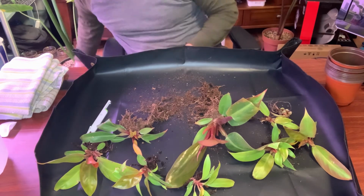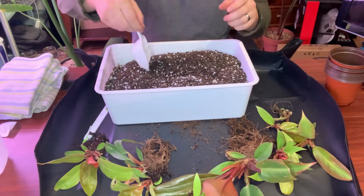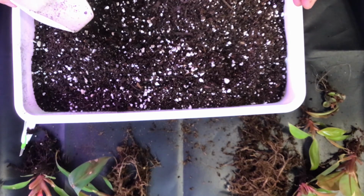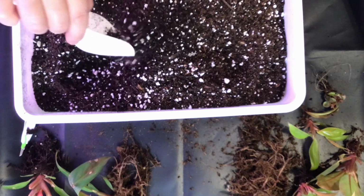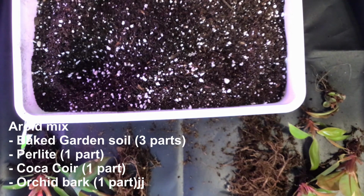And then what I've also done was, I have another container of just some mix that I use, my Aroid mix. In here, I was running a little bit low on orchid bark, but my Aroid mix is gardening soil, I think probably 2 or 3 parts. And what I do with the gardening soil, if you've seen my previous videos, I bake it. Because the gardening soil that you get from Home Depot or Lowe's or any other place is just infested with gnats. So I baked this earlier, 325 degrees for about 25 minutes. I was like, I'm not dealing with any more, I don't want to introduce more gnats into my office. So I said, let's just bake it.